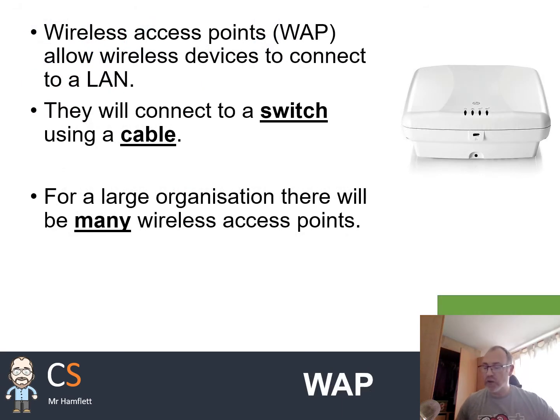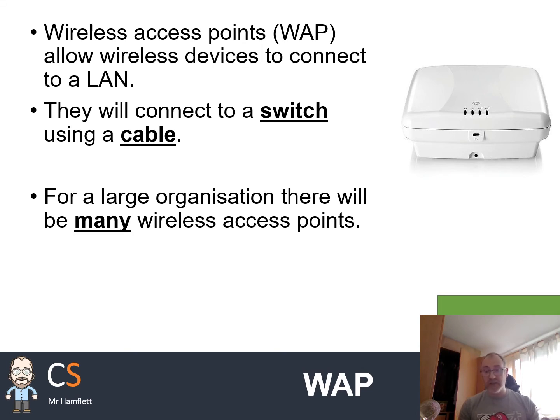So the next piece of hardware we're going to look at is a wireless access point. If you recall, I said that a lot of people get confused by the idea of what a wireless access point is. They think of their Wi-Fi router at home being the Wi-Fi, which is actually not true because it's a combined device. It combines a wireless access point, which gives you access to Wi-Fi and allows you to connect via Wi-Fi to that router, and also the router itself, which allows you to connect to the internet. So it's a combined device.